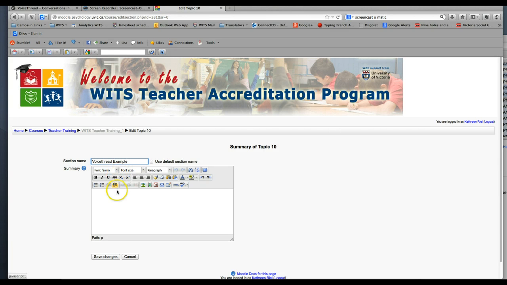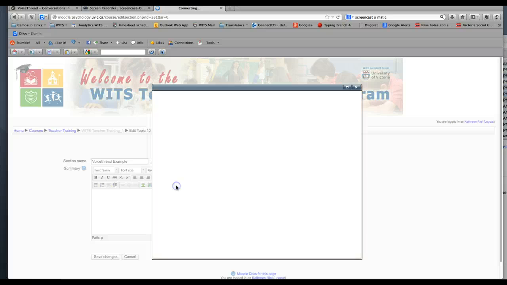And here's the tricky part. You're going to embed the code right here, but in order to embed the code, you have to be in what's called HTML mode. You look for that item located somewhere here on your button bar, and you click once on HTML. And this is where you will get a new window, and the HTML source editor will appear.